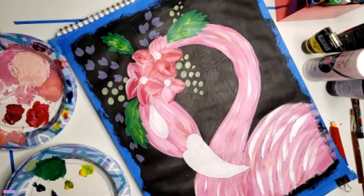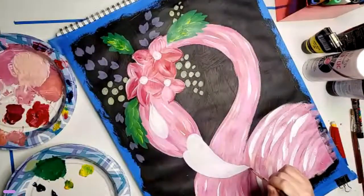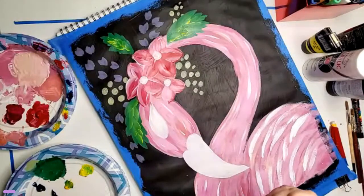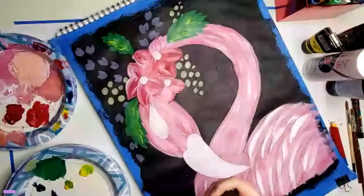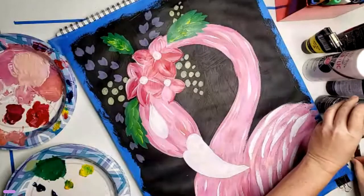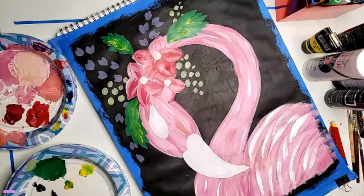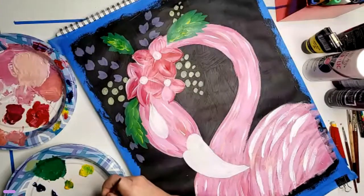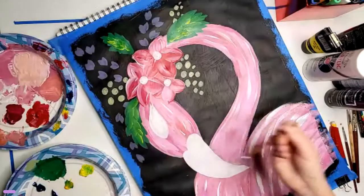Let's keep working on the beak. The top of the beak, so right here. So you will start at the very tip. You know what? Let's get some black on the brush so that I can show you right away. Open. Black. And I probably would do this with a smaller flat so that I can just have better control over this. Fill it up, chisel tip, okay?